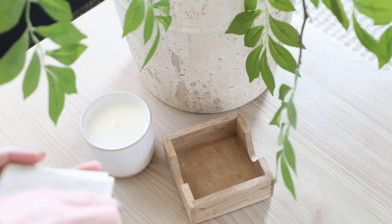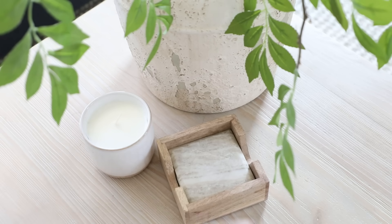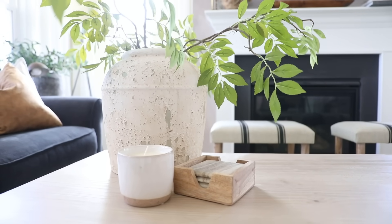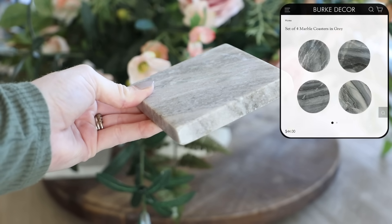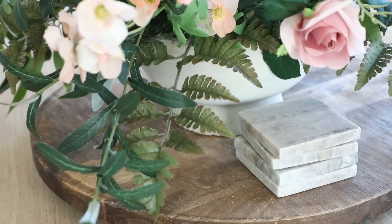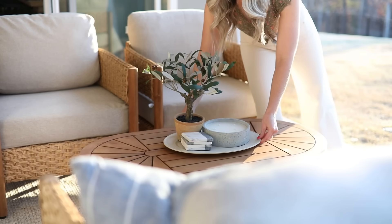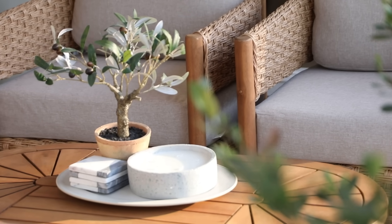Another practical decor piece I use a lot are coaster sets. If you get the right set, they can be a really pretty finishing accent to your coffee table decor. I gravitate towards stone or marble coasters because they look expensive and are always sold on high-end designer websites — plus stone looks great contrasted on a wood surface. I have them all over my home: on the coffee table, dining table, and patio. Displayed in groups of three, a coaster set can really elevate your decor, paired with a plant, a candle, and the coasters.